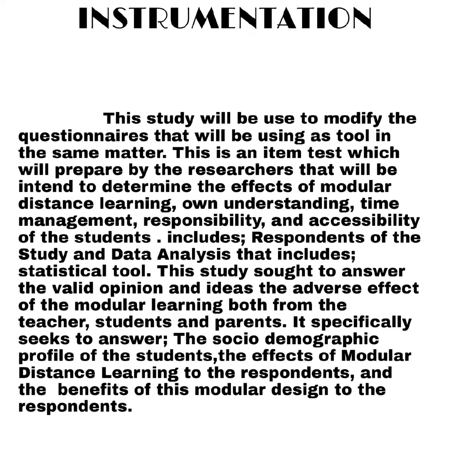The instrument we will use to gather information is a questionnaire. First, we will seek the respondents' socio-demographic profile, including their name, gender, and age. They will be asked by the researcher in their free time to answer the questionnaire. The respondents will answer the questionnaire to determine the effects of modular distance learning. It is valid and reliable because the study seeks to answer valid opinions and ideas about the effects of modular distance learning, from the teachers, students, and parents.